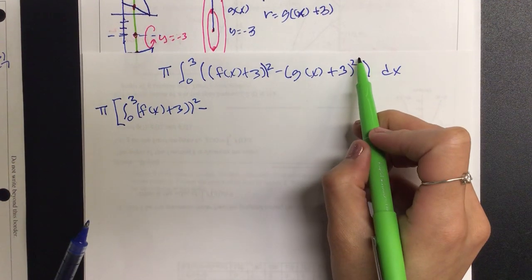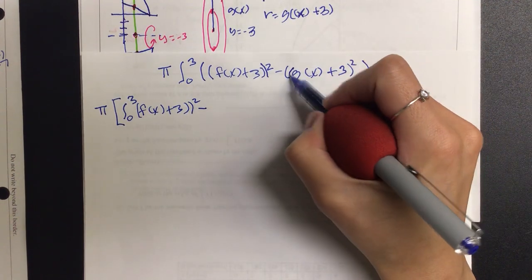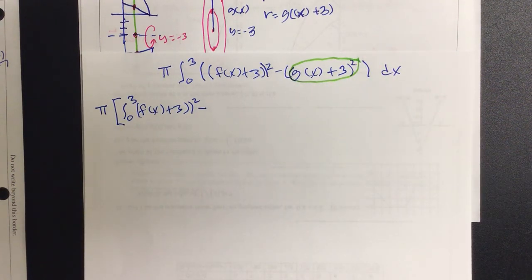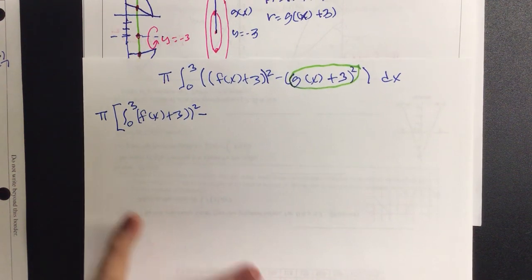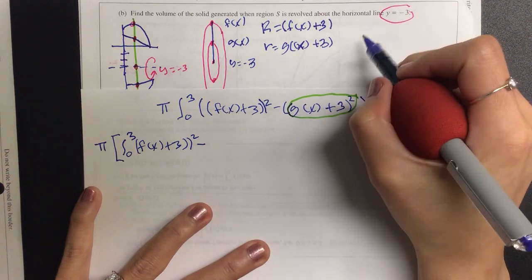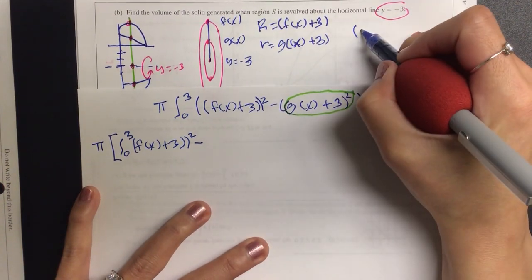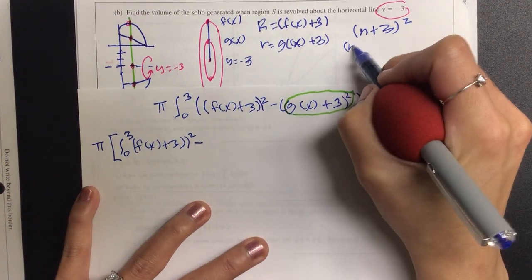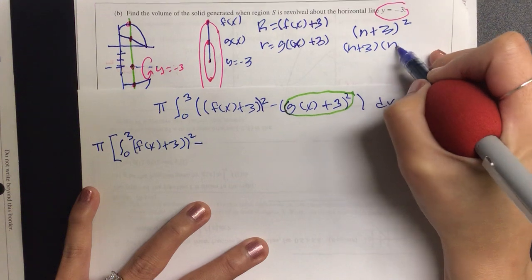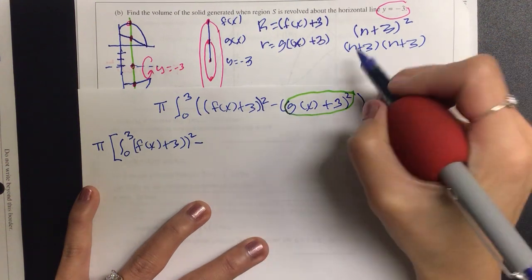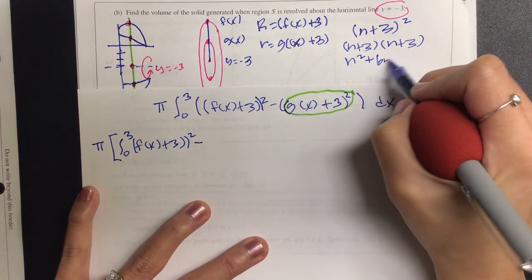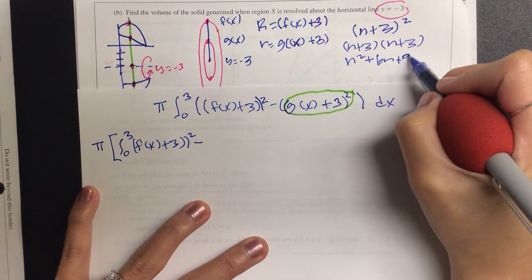So I want you to circle this guy right here. When something is all squared, are y'all comfortable just doing the distribution in your head? Or should we do it on the side? Okay, let's do this then. Let's assume g of x is n. And I have n plus 3 all squared. That's technically n plus 3 and another n plus 3. And when I distribute, we get n squared. The middle part, when I add them together, is 6n, and then plus 9.